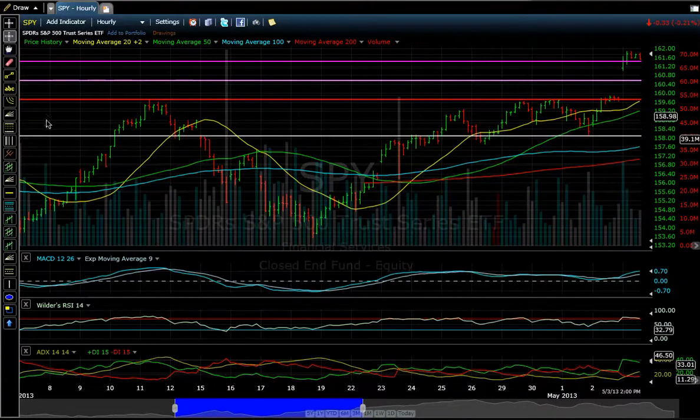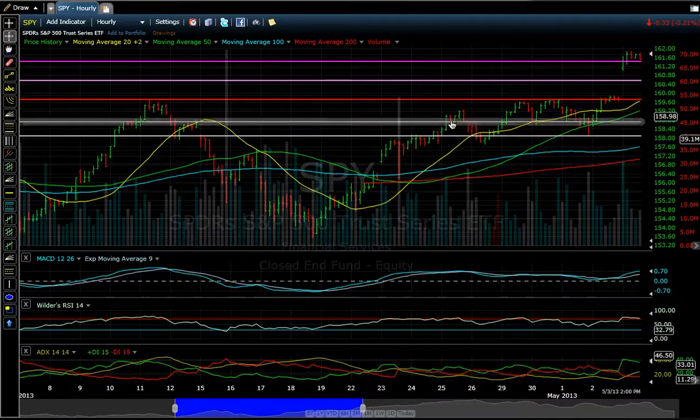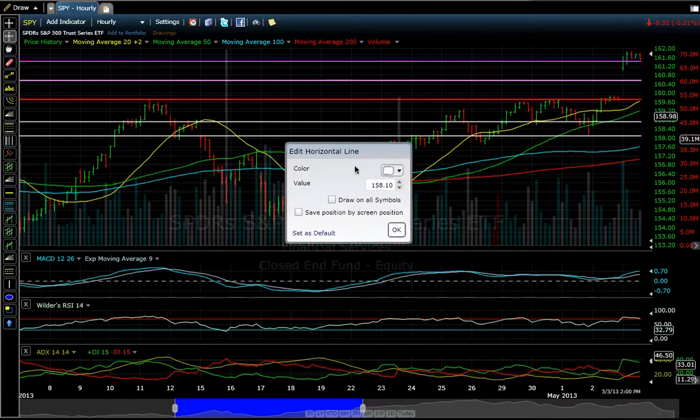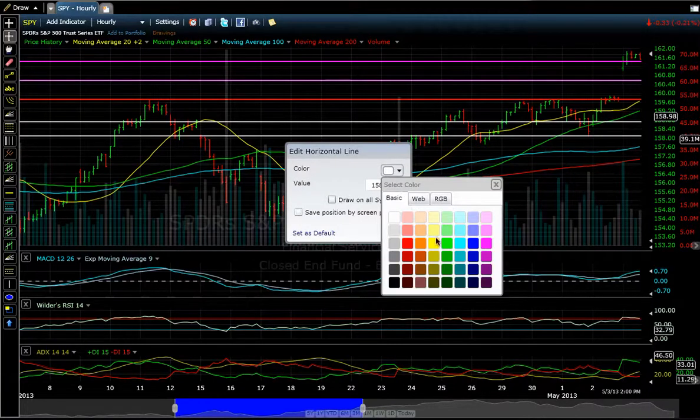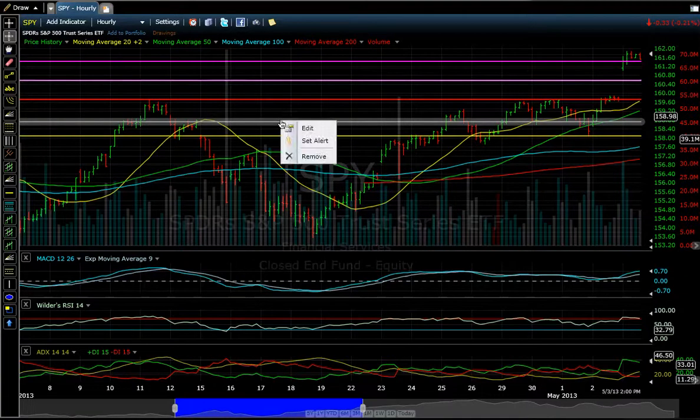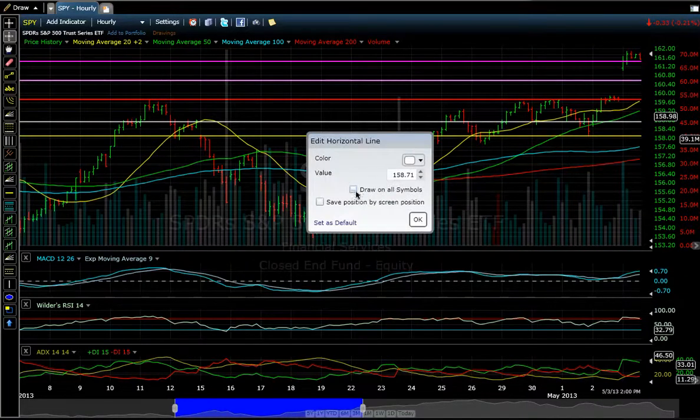It's really not much I can actually do with this one. I could probably use this line here on the hourly. We like this, we like that. What I'm gonna do is I'm going to color these actually yellow. Only reason why I'm doing that is just so we'll know from when we go to our day chart what lines we're actually looking at.